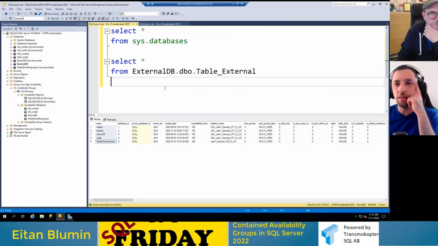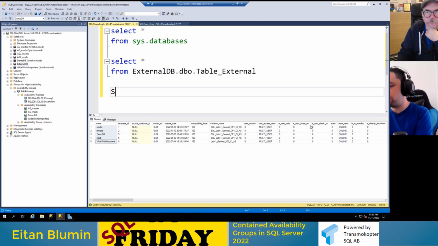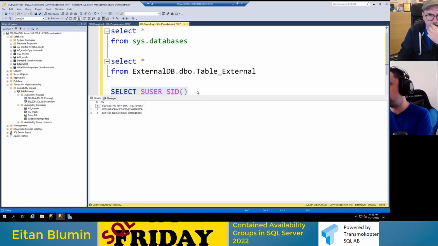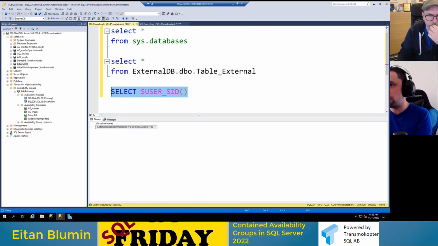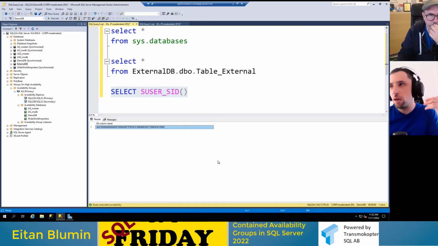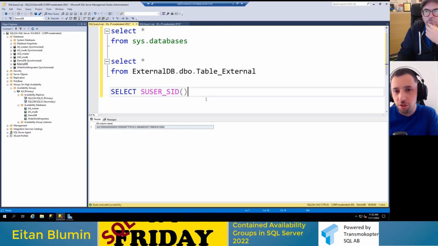Yeah, so that connects to what I said earlier about the SIDs, because I currently have a specific SID. You can actually check your own SID using this thing, user SID. This is my SID, and if I select the same thing here, I will get the same value. So this is what determines what you will have access to and what you will have permissions to do, based on this SID.